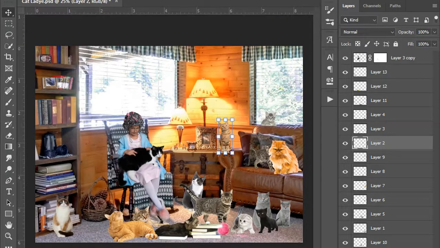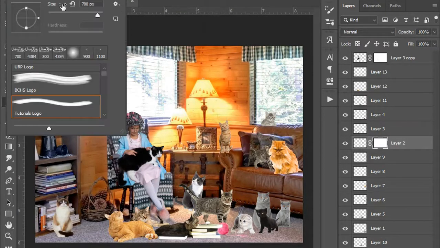Okay. The brightness looks pretty good because it's under the lamp, so we probably want to keep it a little bit bright. I am going to create a layer mask, and I'm doing that because the feet here should not be seen.